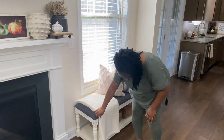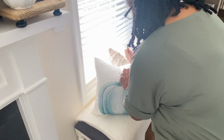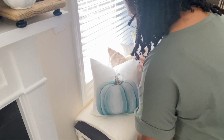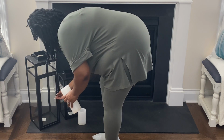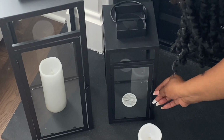And I just really love how it all came together. So there's my pumpkin pillow, and we're just gonna chop it like I love to do. And I just love the arrangement, and I did the same thing on the left side. So now I'm gonna go work on the front of the fireplace.